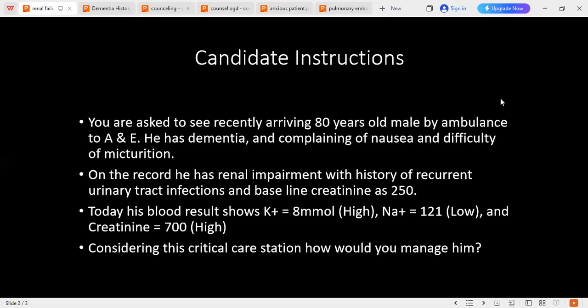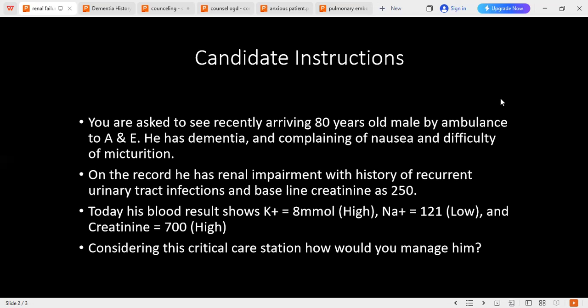Okay, ma'am. So if you've read and understood, considering it a critical care scenario, please tell me, how would you manage this patient now? I will manage this patient according to the ABCDE assessment. First, I will check the airway and then intake airway, then for breathing, like bilateral air entry. Then I look for the circulation. After resuscitation, I will check BP, pulse rate, and urine output. Then I will keep the patient in cardiac monitoring in HDU.